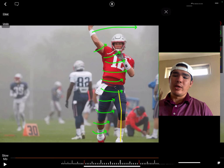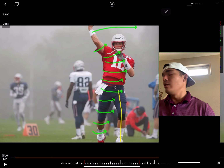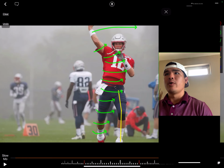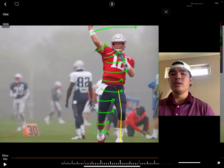doesn't matter if you're playing baseball. I'm going to do a pitcher one next. Doesn't matter if you're playing baseball, football, frisbee, soccer. Oh, I need to do soccer too. Disc golf, whatever it is. If you're trying to throw farther, more accurate, spend more time in the game, less pain, more efficiency, you've got to start thinking and training in spirals, all right?